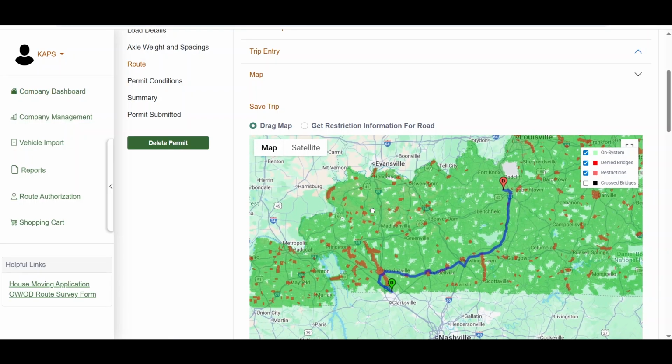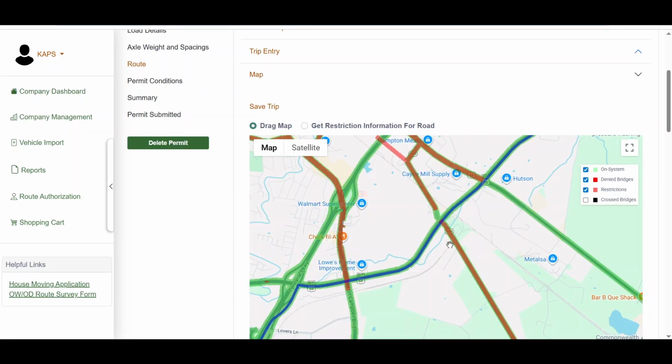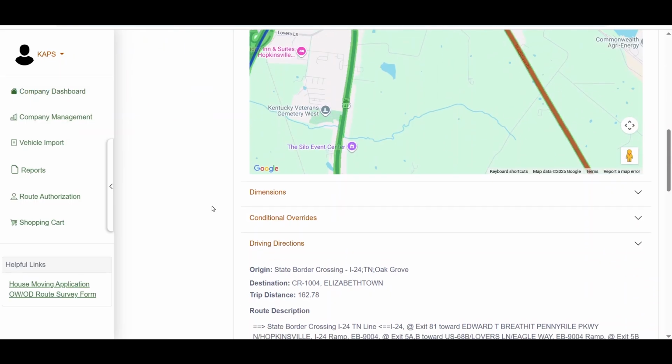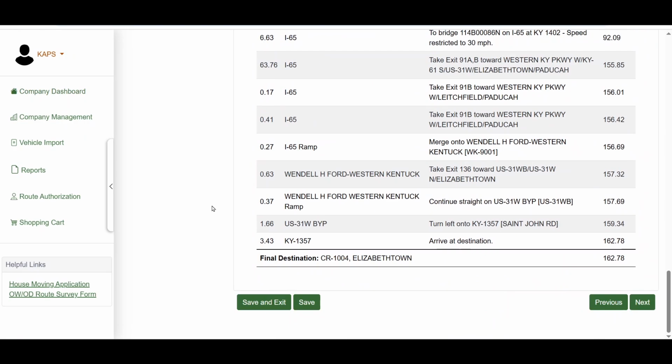Again, be sure to review your route using the blue highlighted line and turn-by-turn travel directions under the map. Please note that if your gross weight is 200,000 pounds or greater, your route could travel on denied bridges. When there are denied bridges applicable to your load, the denied bridges will display as a red balloon on the map. A yellow message will display at the top of the screen listing different recommendations for a valid route. If your route crosses any of the denied bridges, the route is not valid and will be submitted for bridge review. To issue the permit, continue through the application process, including payment.